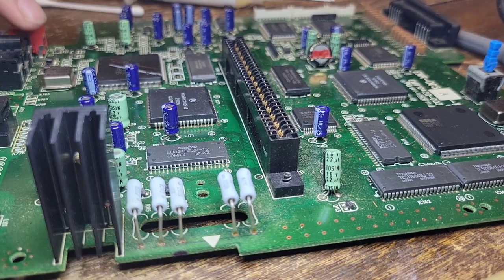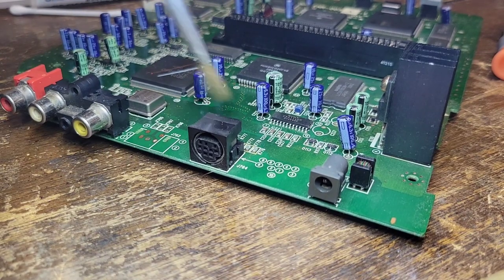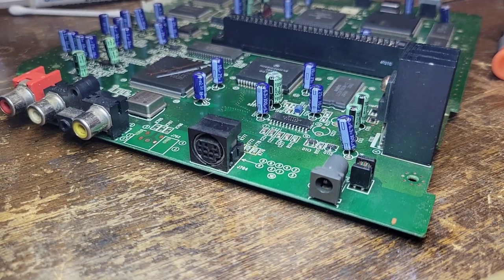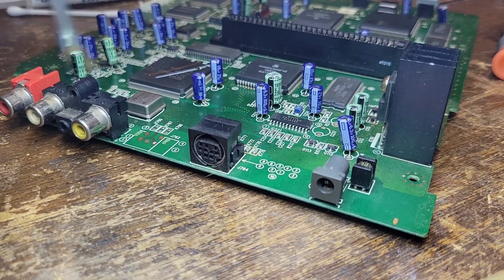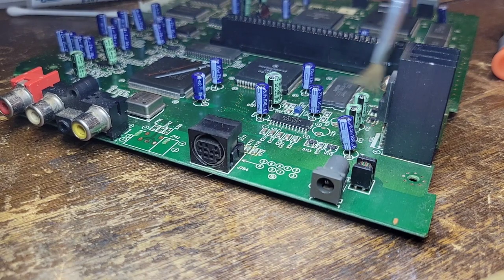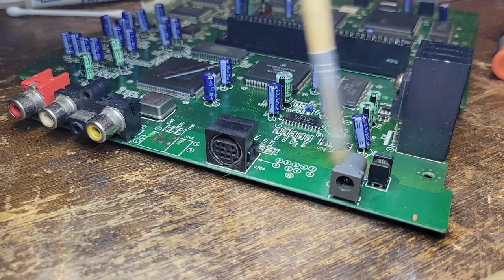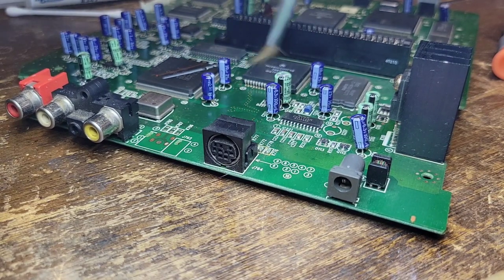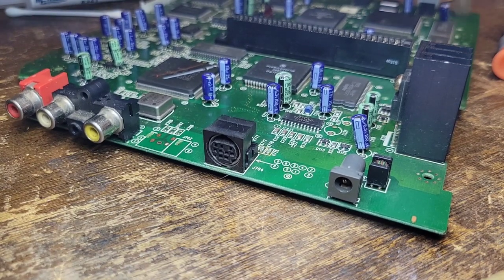I actually thought that this was going to be a lot worse when I got it because of the shape of the board. I mean, the case, right? The case looks like it's been through the wringer. But yeah, this is all I'm going to do. I'm just going to go through here and get rid of a lot of this dust and buildup. Honestly, it's not a lot. Just to make it look nice and pretty and get rid of all the dust. That's all we're going to do.